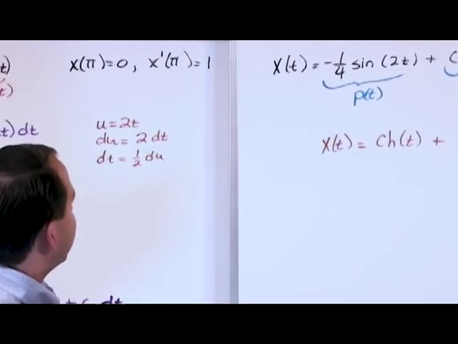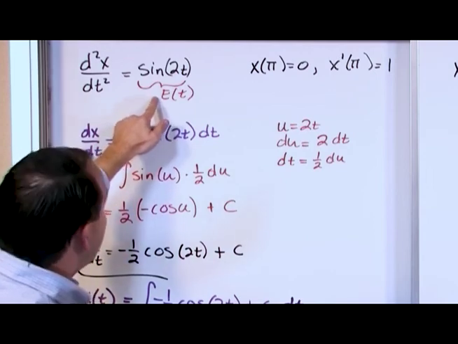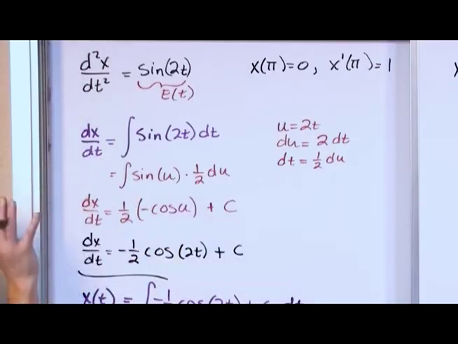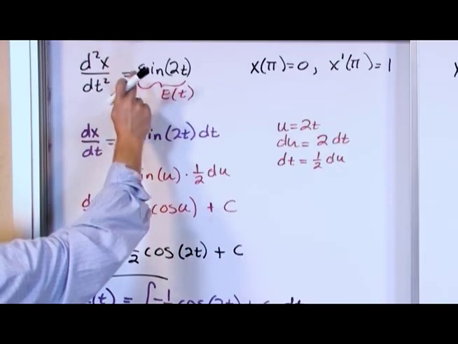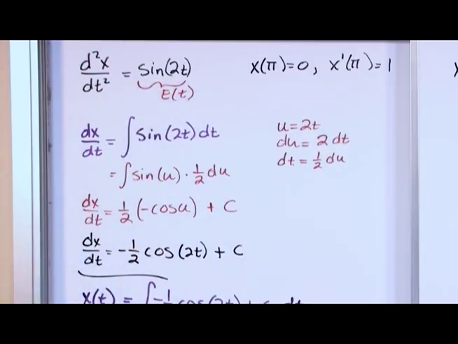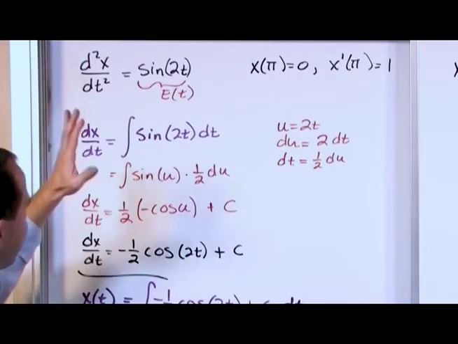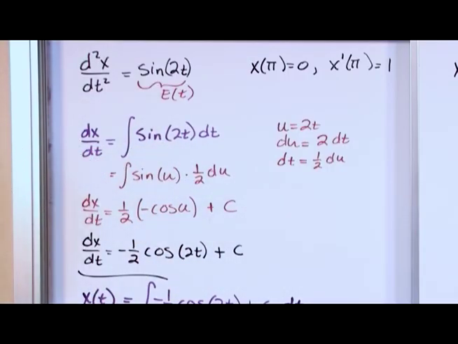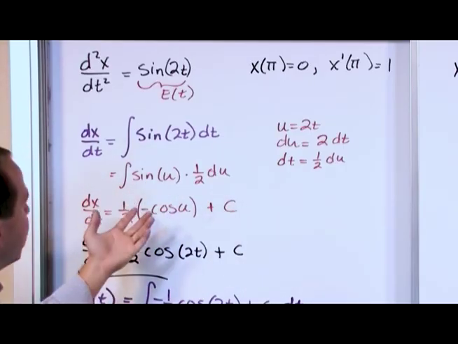I don't really understand how he's figuring that out. Well, if you think about it for a second, what would happen if I took this equation, the original one that we started with, and I put a 0 here? If I took out my e of t, changed the equation, made it homogeneous by sticking a 0 here, then I would have second derivative of x is equal to 0. How would I solve it? Well, I would solve it by doing exactly what I did here. I would integrate 2 times. The only difference is I would have 0 in this integral. So if you can use your imagination, I'm not going to solve it again, but if you have a 0 here, what's the integral of 0? Well, the integral of 0 is just a constant, c. So this would be 0 here plus constant, right?